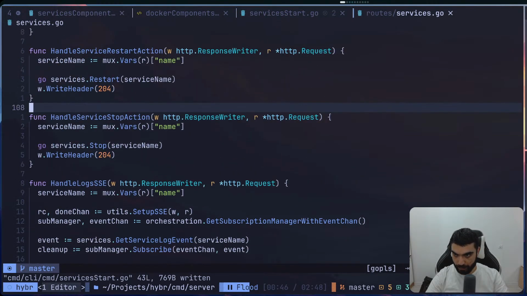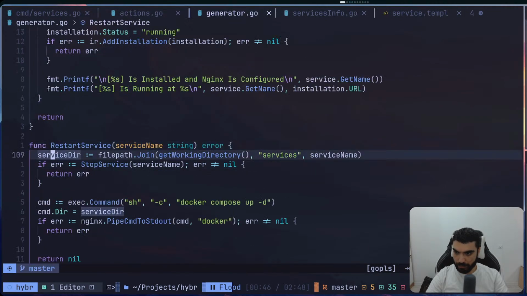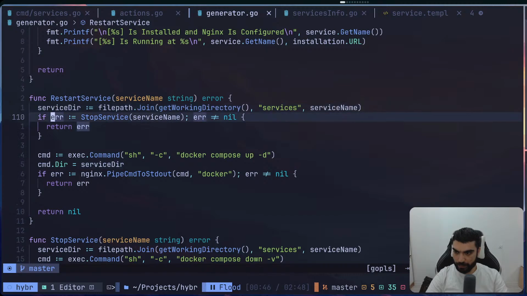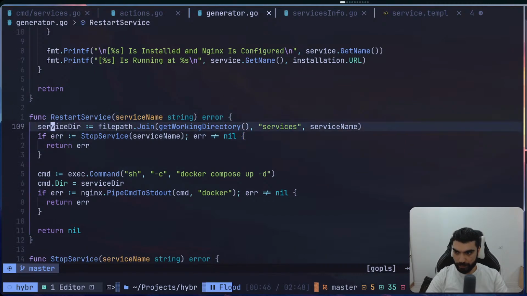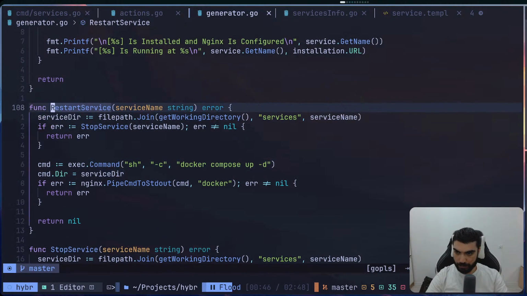Now for start, do I have start service? Start service, no. Let's see what restart does. Restart service. Docker compose up. So down.